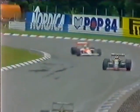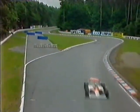The Ferraris seem to have overcome their fuel consumption problem, although I'm mindful of the fact that there are still 3 laps to go at the end of this one. They seem to have overcome their fuel consumption problem, but at the expense of speed. We saw at Silverstone, where admittedly the McLarens were having handling trouble due to the aerodynamic changes that they had made, that the Ferrari was quicker in qualifying than the 2 McLarens, but they are still in a less fuel-efficient situation with their Ferrari V6 engines than the McLaren team are with their Honda V6 engine.